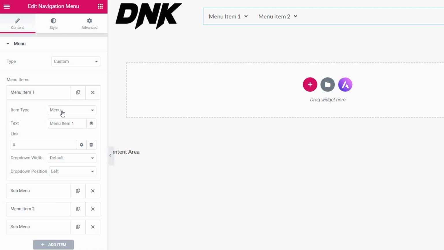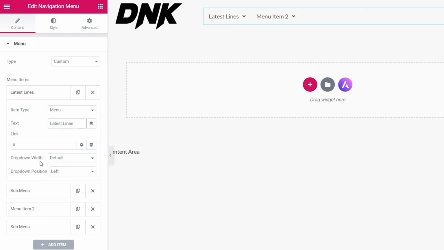So the first thing we're going to do is we're going to change this menu item name, and we're just going to change this to something, well, just something different. Doesn't really matter too much what it is for this example. We're just going to say latest lines. So what we've done is now we've set up a custom menu. Underneath that now we've got the sub-menu section. We're going to come back to that in a moment.